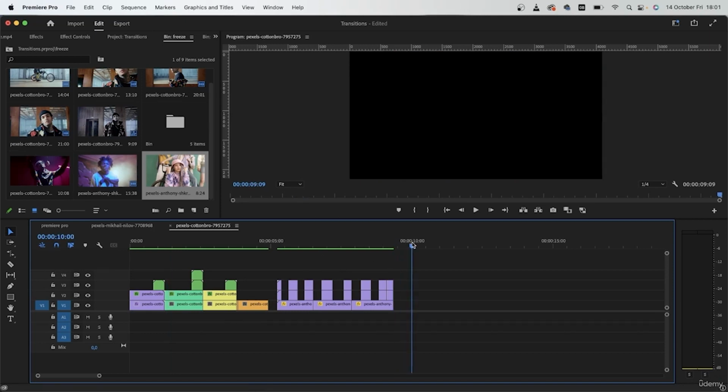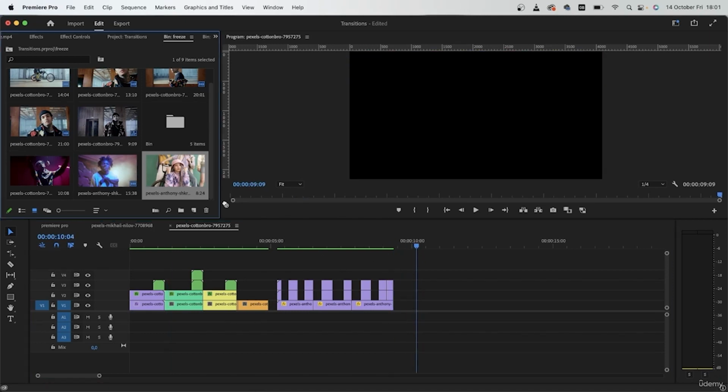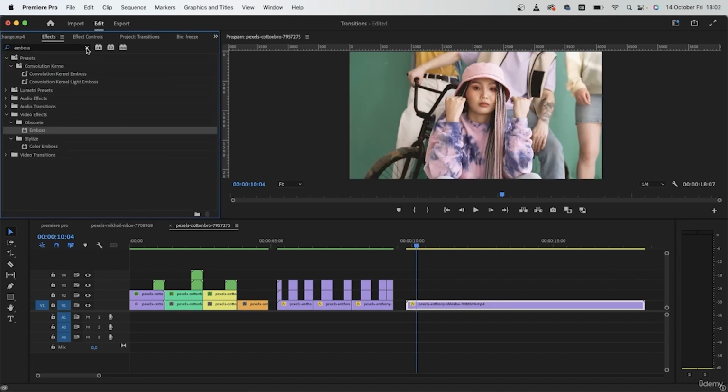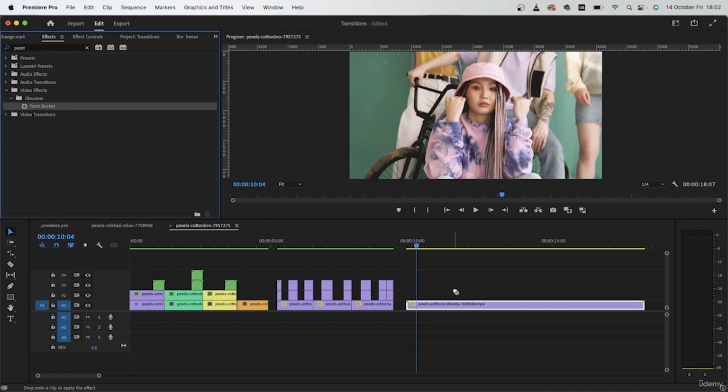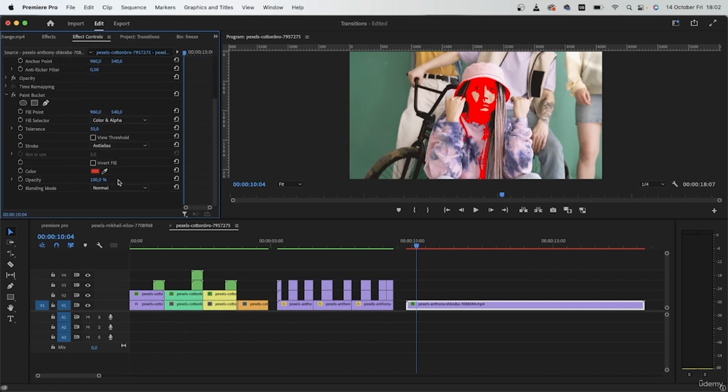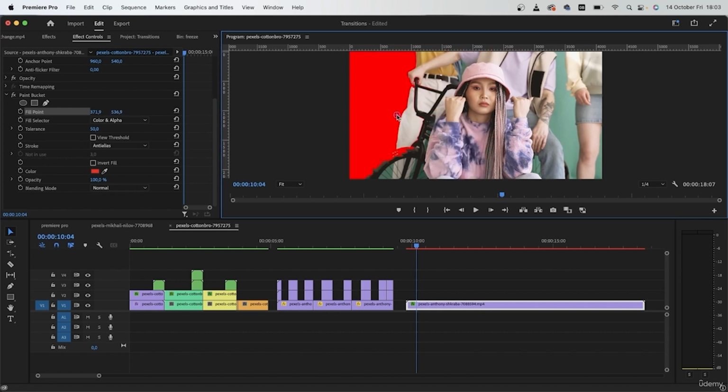Now let's move on to our next effect. Bring in your clip. Go to the effect controls and look for the paint bucket effect. Add this right above. And you're going to get this colorful effect. But once we go to the effect controls, we can decide which part should get colored. Grab the fill point and you're going to get this circular thing that you can just move around and decide which part should get colored.